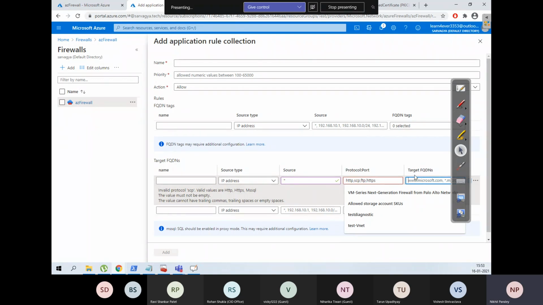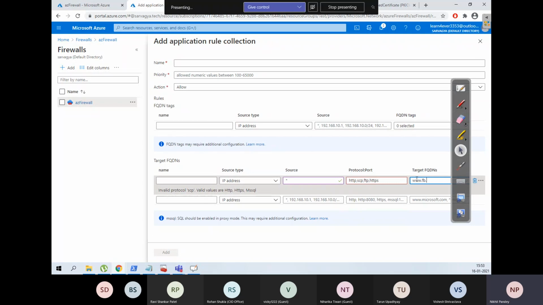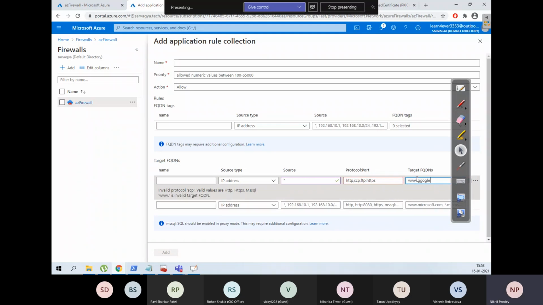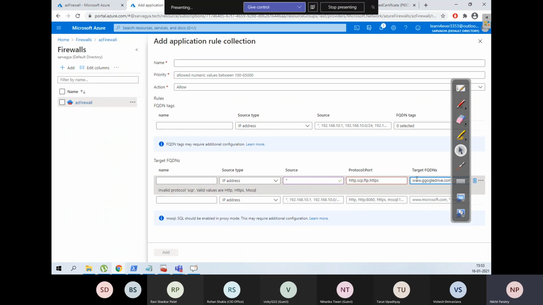So we are in the application rule. Suppose there's some website www.facebook.com and we want only secure access to Facebook, like HTTPS. Or suppose there is some website www.googledrive.com, something like that.